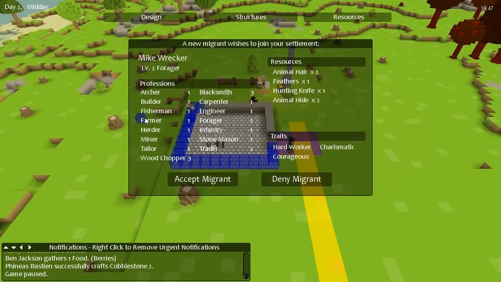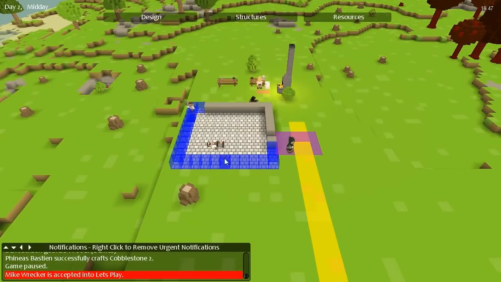So we have a level 2 forager, Mike Wrecker. Well, Mr. Hammersmash joined and didn't particularly fill himself with glory. So Mike Wrecker, I'm a bit concerned about adding you to the old world as we have it. But we shall see what you offer us. So you are a level 2 builder. Perfect, just what we need. A blacksmith, there we go. That's your role given to you immediately.